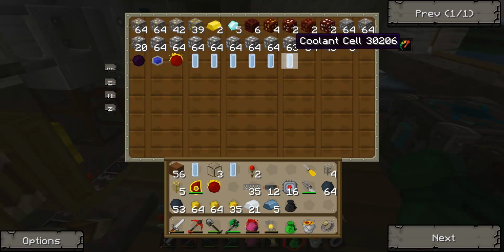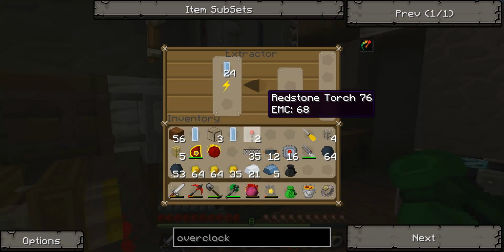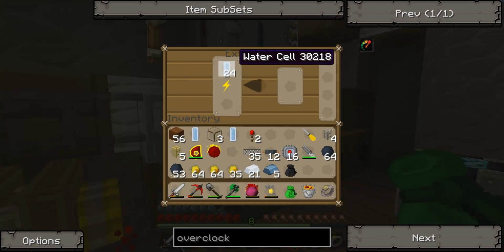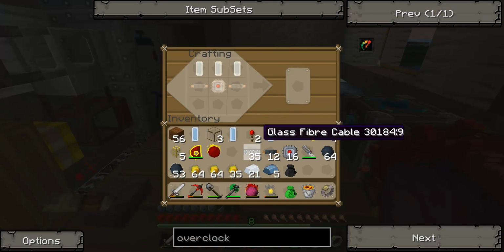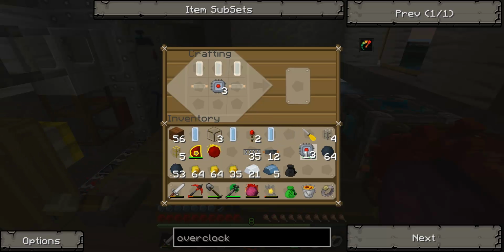6 of them, which will make 2 overclockers because it needs 3. Actually, I've got 2 here, so I'll just wait for this one to finish. Like so. And there we go. Now I can make 3 of them. So, it costs 3 of those. 3 of those. Ooh, what was that? A frequency transmitter.